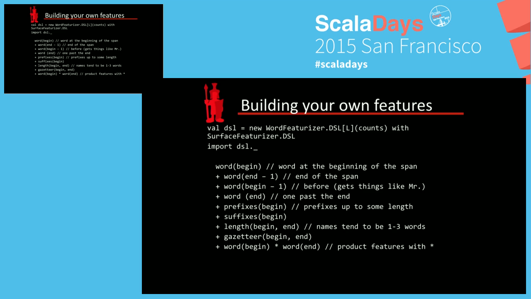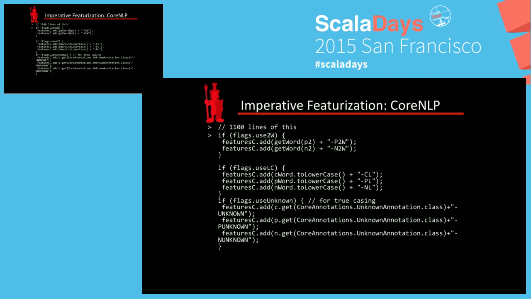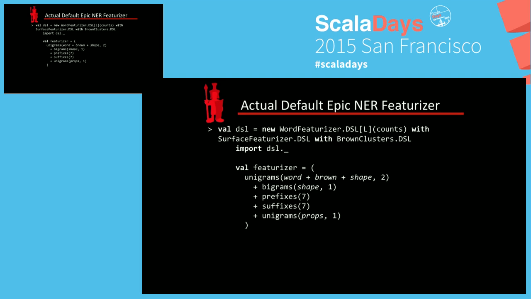So for comparison, this is pretty close to what we actually use in Epic for our near state of the art. I'll actually show you what we use in just a minute. But I want to compare that to what you see in an imperative package like CoreNLP from Stanford. I can't actually fit it on one slide. It's about 1,100 lines of code that look a lot like this, compared to that 5 lines of code. And both of them give relatively similar results on the same data sets. So that's nice, and it's really one of the great things about Scala and the kind of compositionality it enables.